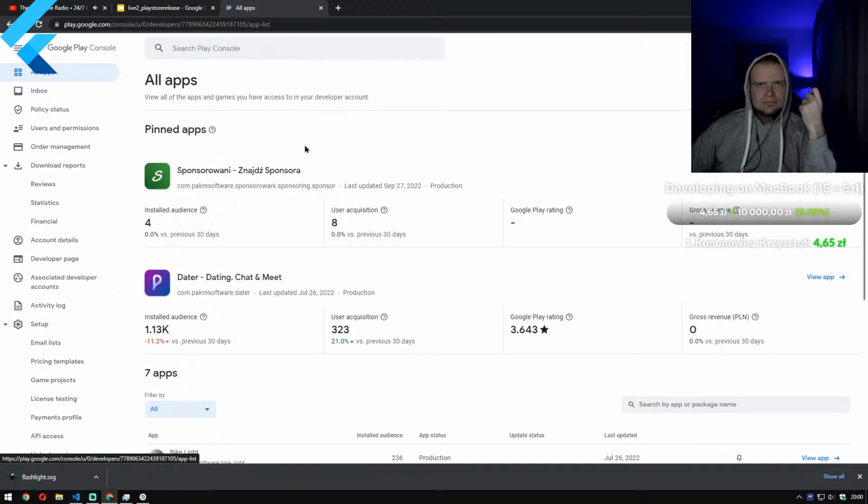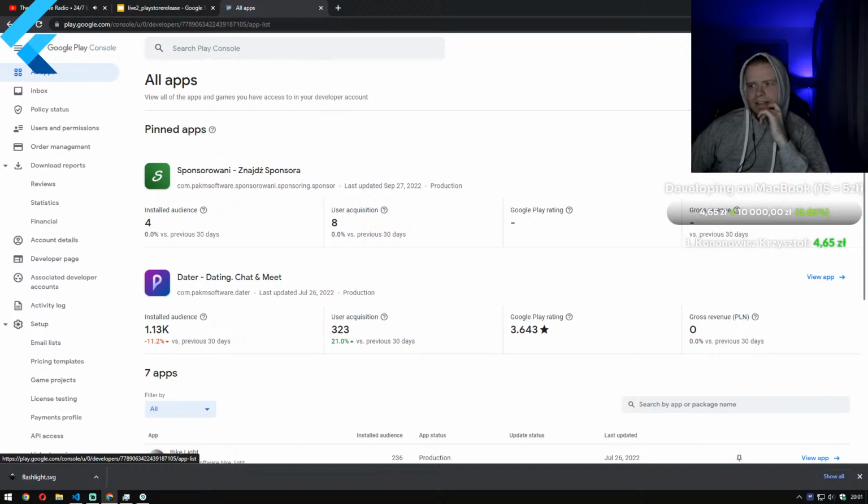It's like a registration fee or something like that. So therefore you will be able to create apps on Google Play, so that Google Play knows that you are a really serious developer and you are not just a troller or something like that.